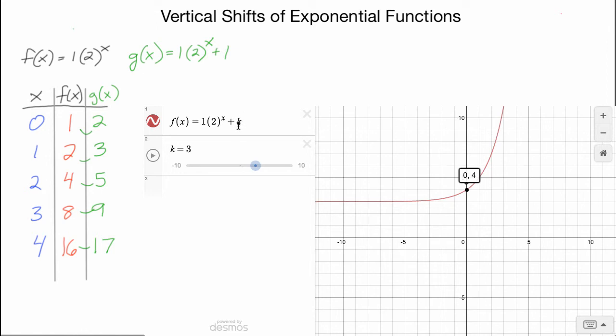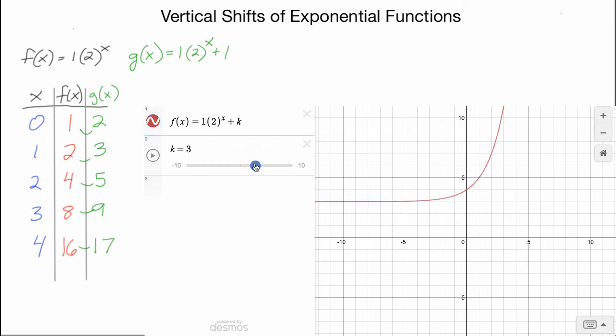So whatever we add to the function exactly corresponds with a shift upwards. Remember when we talked about end behavior and before my function would tend to get really close to 0? Well, now because I've added 3 on the end, it's going to get really close to 3. Look at that as I'm moving my dot along there, it gets 3.003, 3.001. It's going to get really close to 3. Now it's starting to round it, but it's going to stay right at that line. There's an asymptote now at a y value of 3 because I moved the whole function up 3.